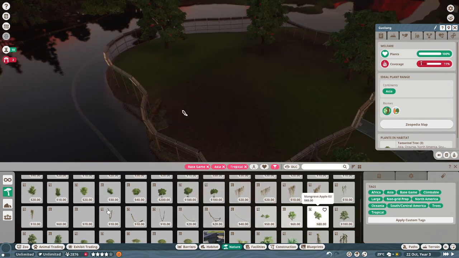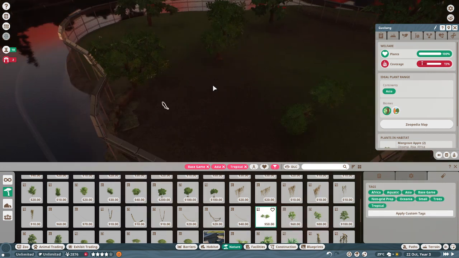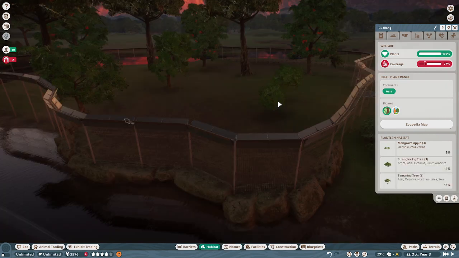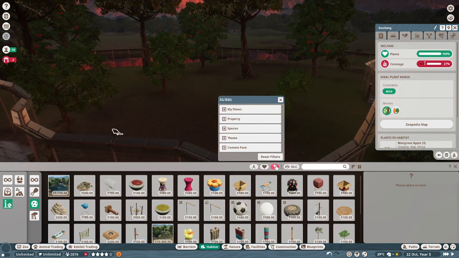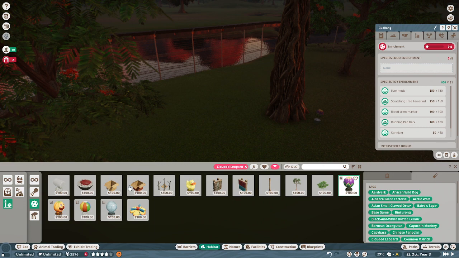Also, mangrove trees. Yeah. That's the thing. Strangler fig. Put a few of those around. Clouded leopard, just go find it in here. Yep, there we go. So there's a scratching post. A hammock. Hell yeah. Ice. Sprinkler. That's this. Hope I haven't already put that down.